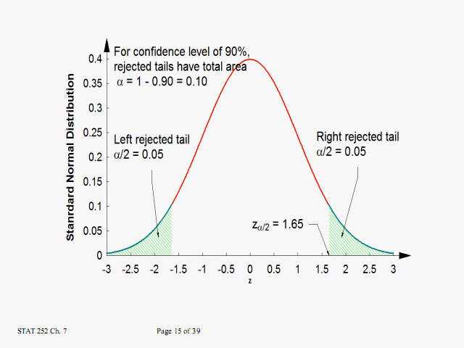Now with a bell-shaped curve, you aren't stuck to just having the areas that you know already. You can use any area you want. And there's a certain notation associated with it, and it's called Z. Okay, it's right here. Z, and the subscript is alpha over 2. Here's the idea. What is alpha? If you want a 90% confidence, as shown here, then the unshaded area here would be 90% of all the values.